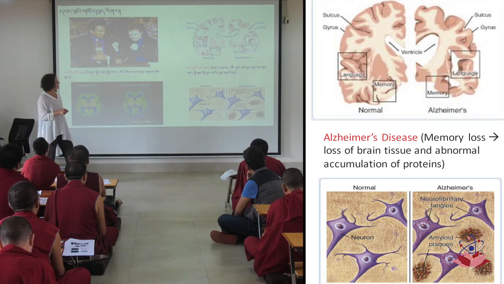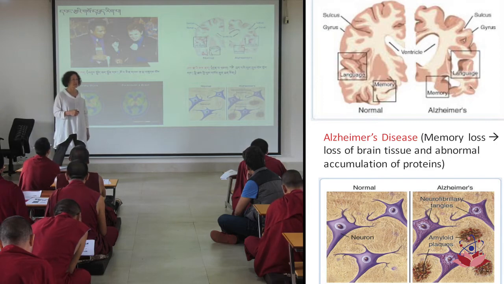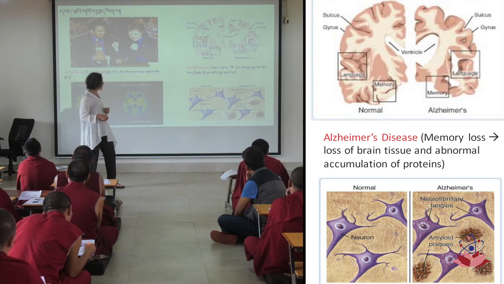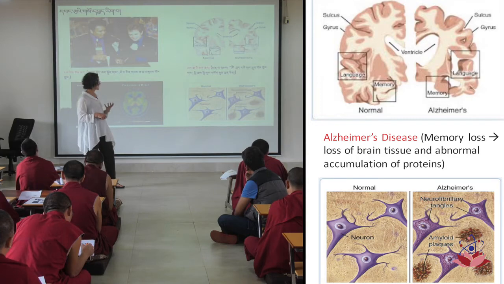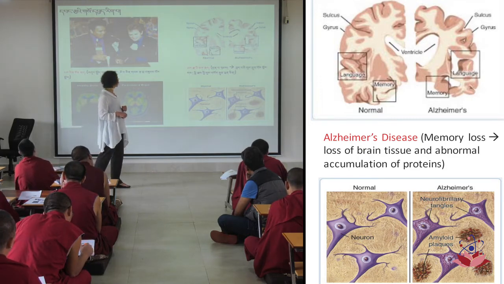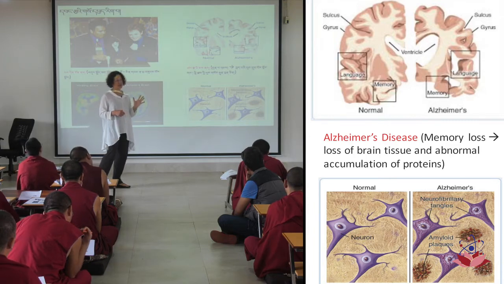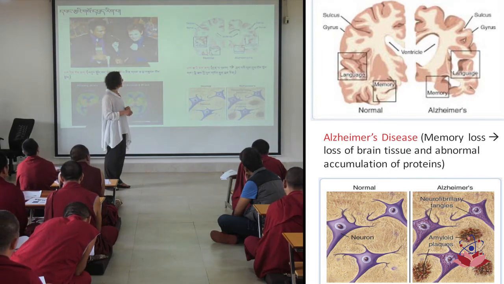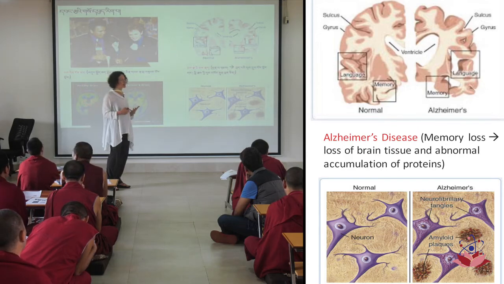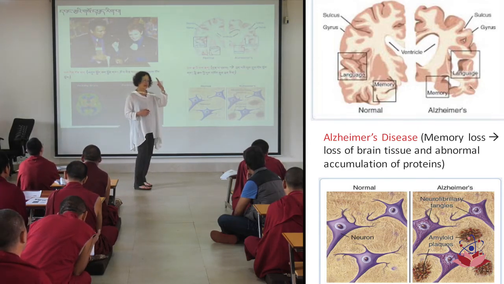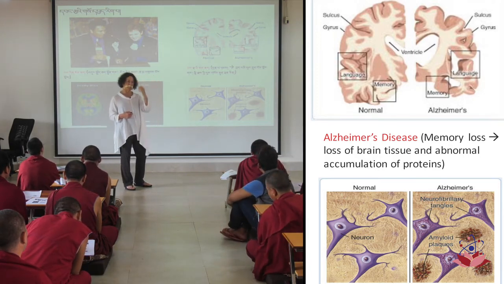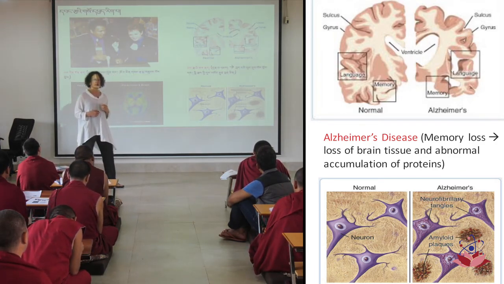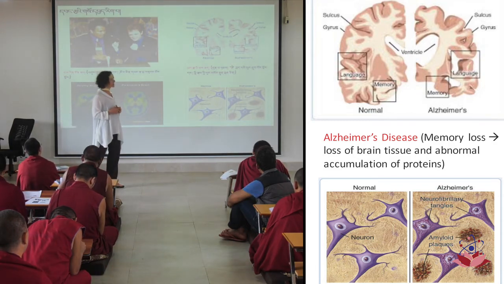And another disease that neurologists are concerned with is Alzheimer's disease, and that's also a degradation or a dying off of populations of brain cells, largely due to the disruption caused by the growth of amyloid plaques. So you can tell the difference by looking at the neural tissue between somebody who's normal and somebody who has Alzheimer's disease. And you can also see that certain areas of the brain, specifically those that are involved in higher cognitive function, planning, the frontal cortex, and also language-related areas that are getting information from lots of different parts of the brain, those areas are particularly harmed in Alzheimer's disease.